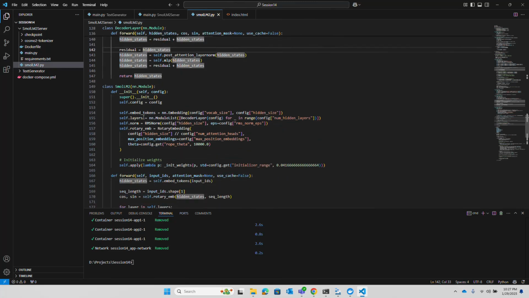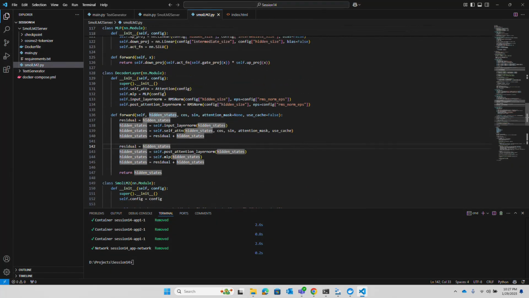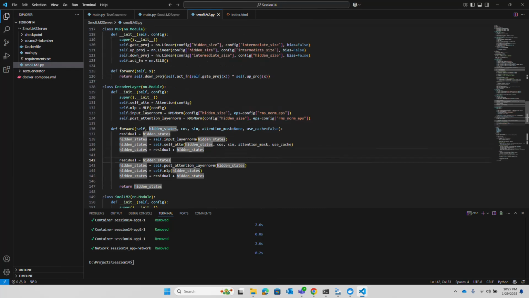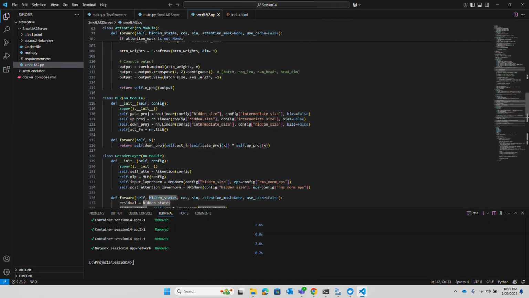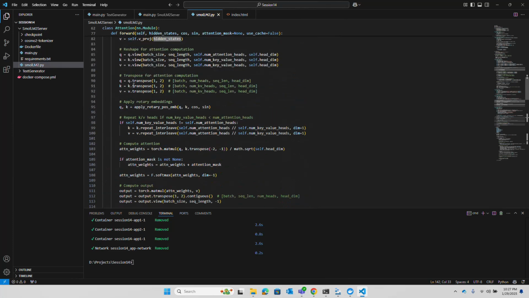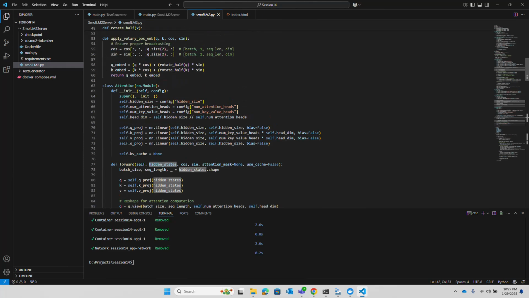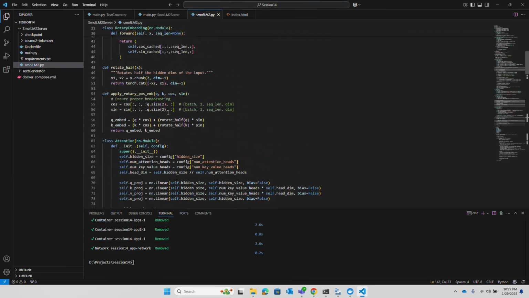So we have the embedding layer, and then the decoder layer, the RMS normalization layer, and then the rotary position embedding layer. Each of these layers is further expanded. We have the attention layer here, and the multi-layer perceptron layer again here. We have the RMS norm, and then we call the positional embedding in these layers for each decoder layer. We also have the attention weights and other calculations performed. So this is the architecture of the SmolLM2 transformer model.